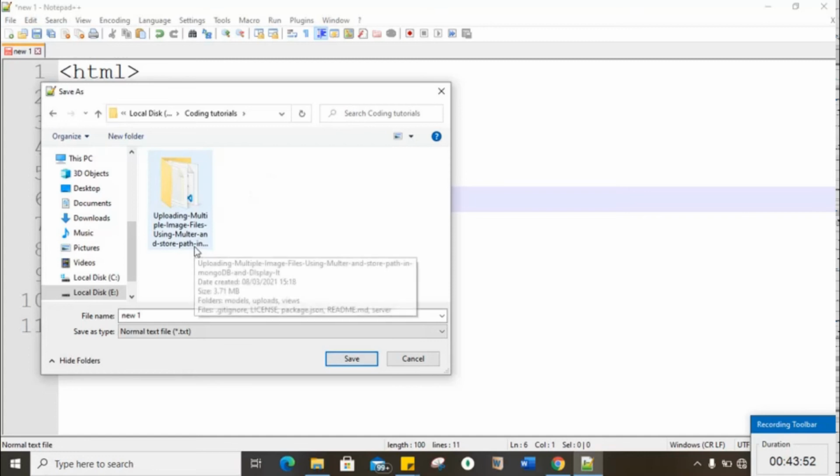What do you do next? The next thing you do is the file name. So my file name is going to be index. You can use index, you can use my web page, or during GCE they can say use your name, or they can give you a particular name to use.